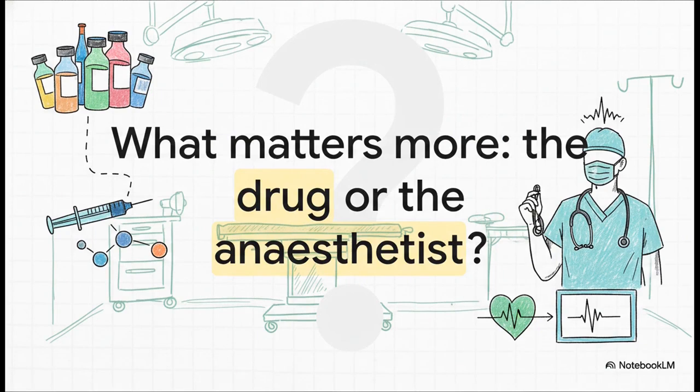And that brings us to our final thought for today. We have all these wonderful, powerful drugs, each with its own strengths and weaknesses. So in the operating theater, with a patient's life on the line, what truly matters more? The specific chemical in the vial, or the knowledge, the skill, and the vigilance of the doctor administering it? That is something to think about.